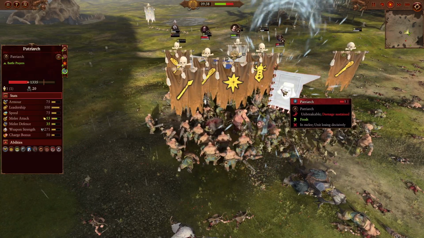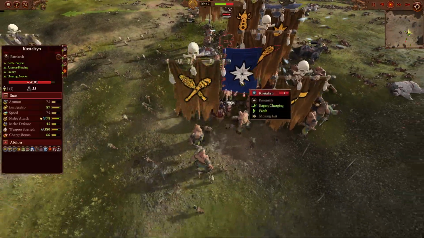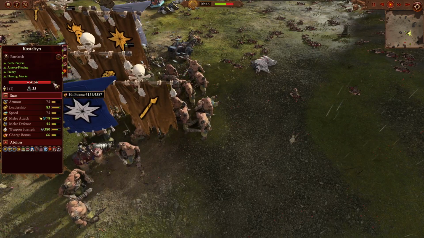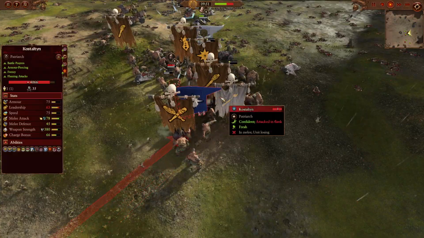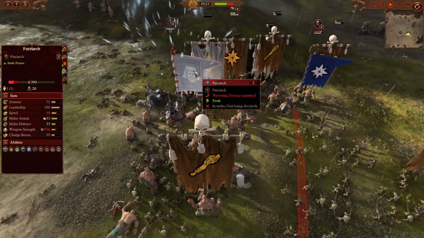And there we go. We do proc the By Our Blood, giving us Unbreakable for 30 seconds. But Kostalson, he's going to be fighting super strong here. Don't know what sort of healing we've got left for him. Let's have a look. Can we find out here? It looks like I don't know how to find that out, but he's going to be, I'm sure, pretty close to his healing cap. In the middle of the Patriarch, he's going to be falling.